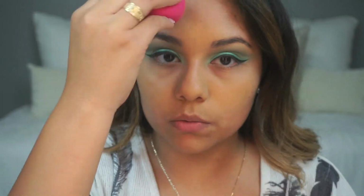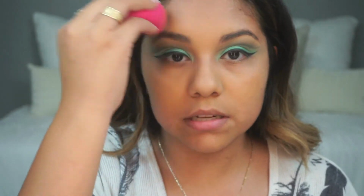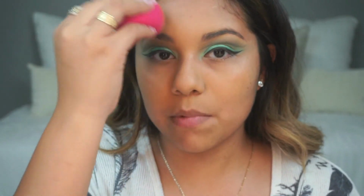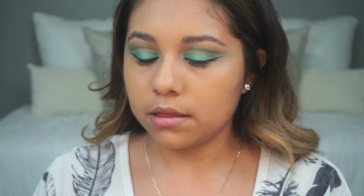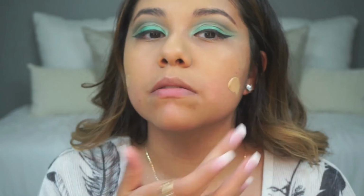So I don't know if I've said this before, but the reason I don't like doing my brows first is because when I go in with foundation like this, I kind of like going crazy with it now. And if I had my brows done, I'd have to be really precise and be careful not to mess up my brows basically. Okay, so after I'm done doing that, I'm gonna go in with the L'Oreal Infallible Pro Glow Foundation. Just shake that up a little. Just gonna put that everywhere else on my face.